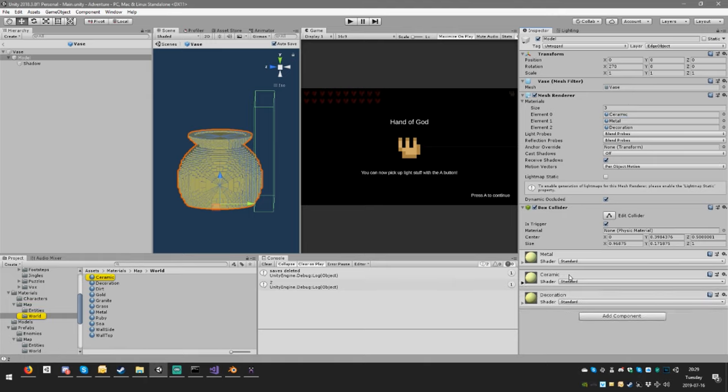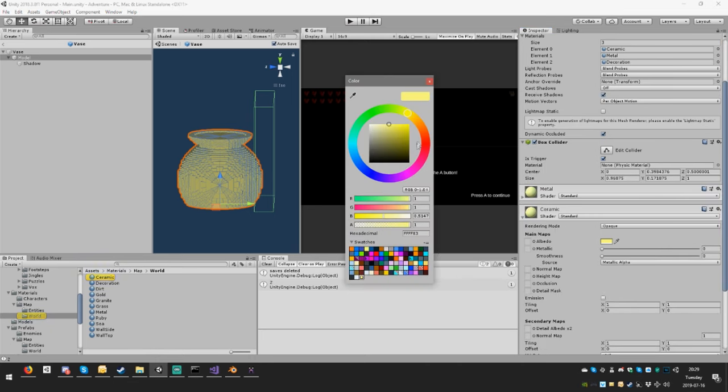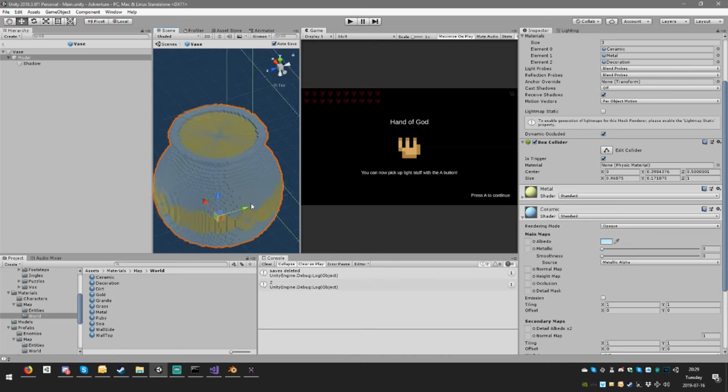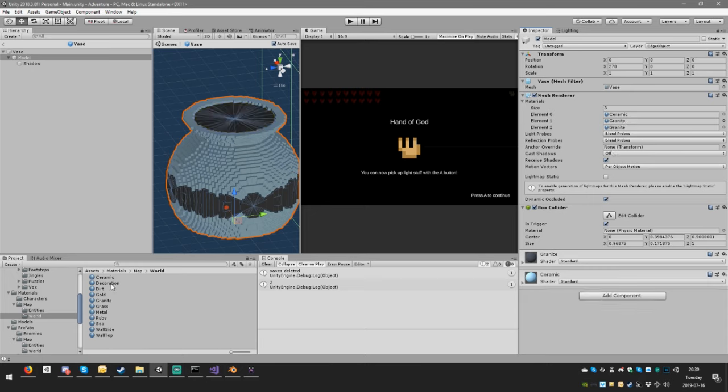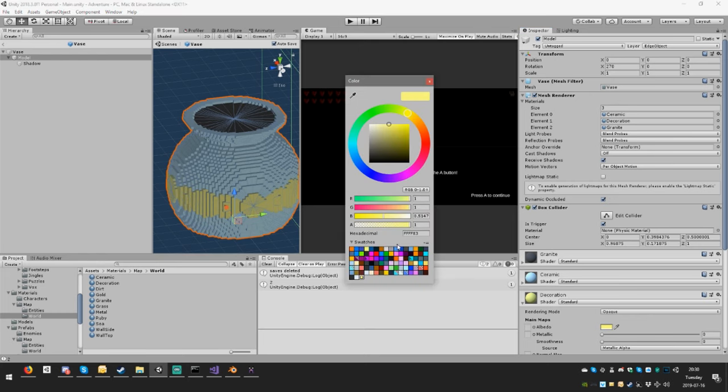Okay, so now let's change the ceramic to red, just momentarily. There, these will be the typical Zelda vases. All right, they're blue. Now, you need to remember them as white with the blue details. Let's put granite instead of the decoration and decoration instead of the granite. And now the decoration, we can put it as red or whatever. Ah, that looks menacing. Let's go to blue.